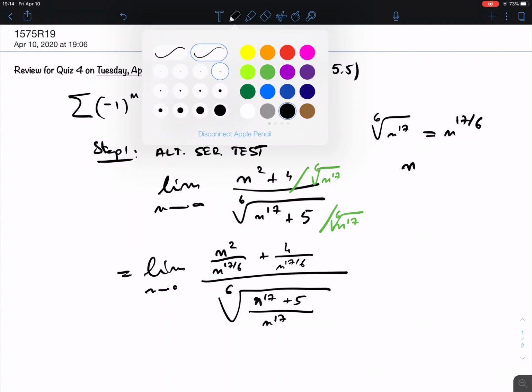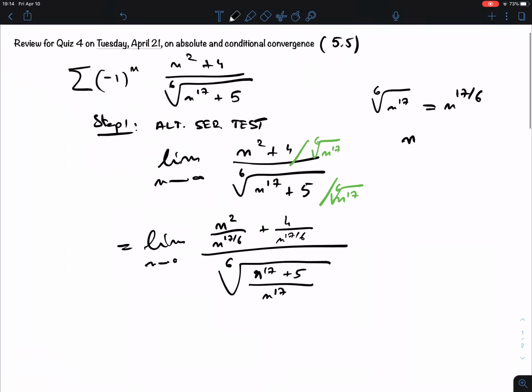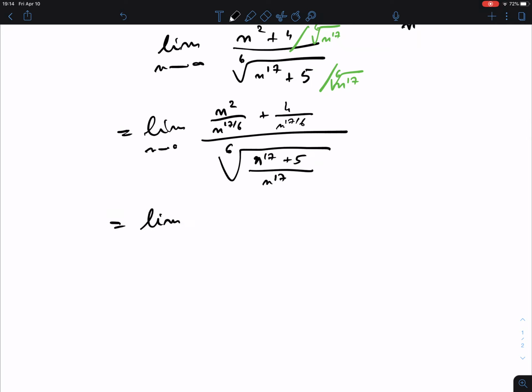So let's look at what we have here. I want to write this reciprocal, that's why I'm writing it as a power in the denominator. So I have 17/6 minus 2. That is, 2 is 12/6, so it's 17/6 minus 12/6, which is 5/6. And that is a positive power. That's the only thing that matters here. So this will go to 0 if I plug in infinity, and the same here for the next one.